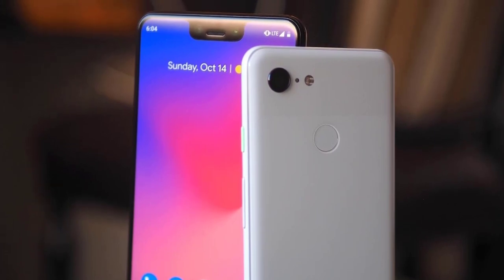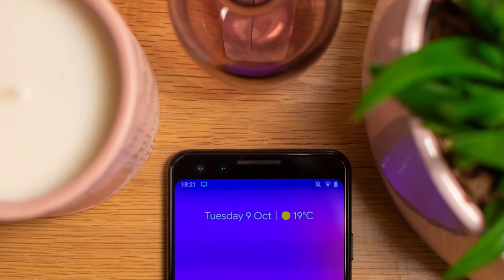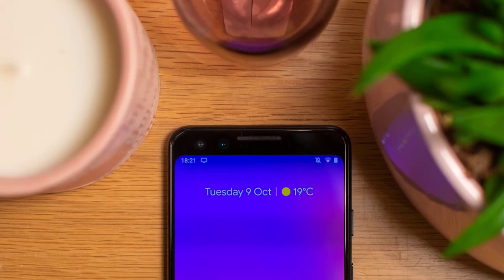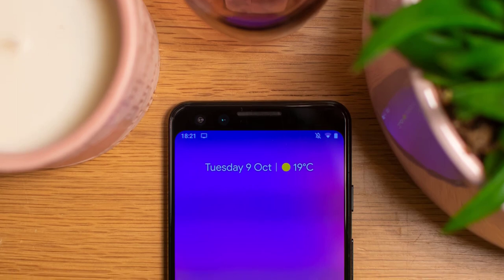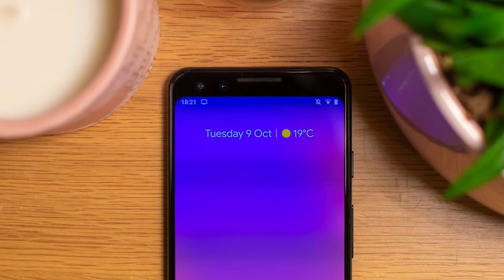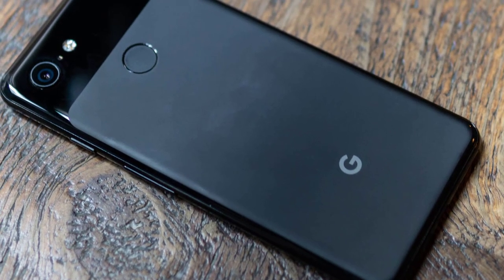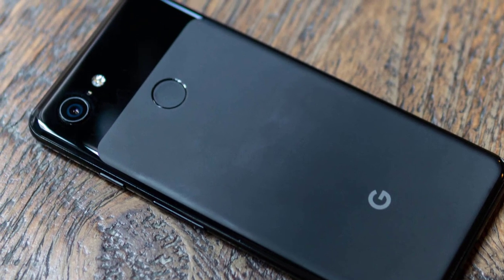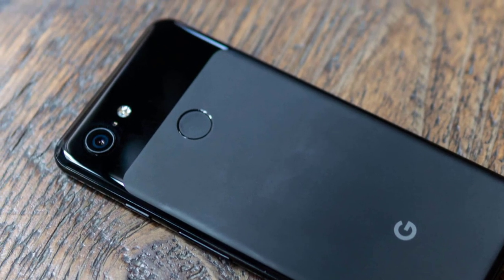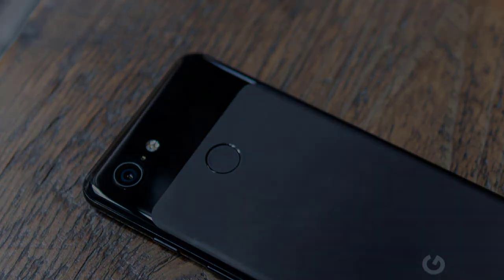The portrait mode is on another level on this one — it delivers so much detail, and it feels like the picture was taken with a photo-shooting camera. On the front, it has an 8-megapixel camera that can take great selfies. It has a 3000mAh battery, which is small, but it can last all day long. Overall, it's a phone that has so many great features and specs. It doesn't cost much, and it's one of the best budget phones in the market today. If you're looking for a mid-range model, then this next pick is a great option.